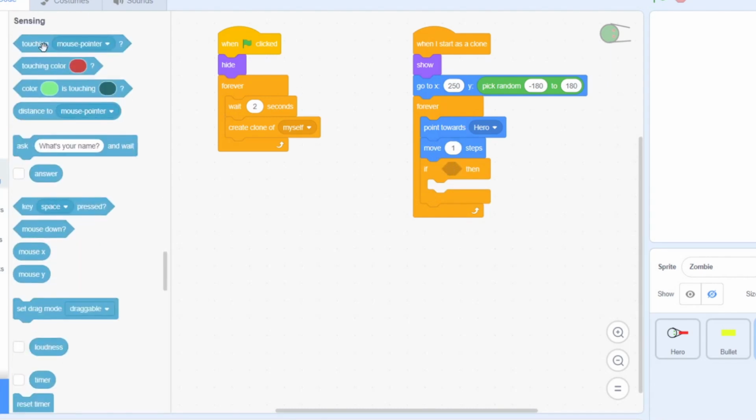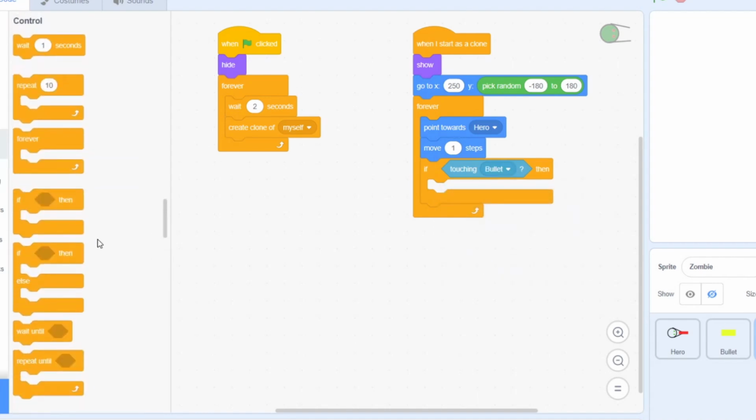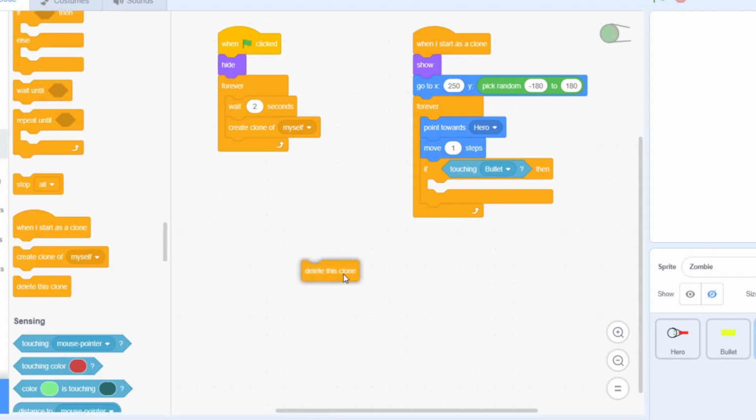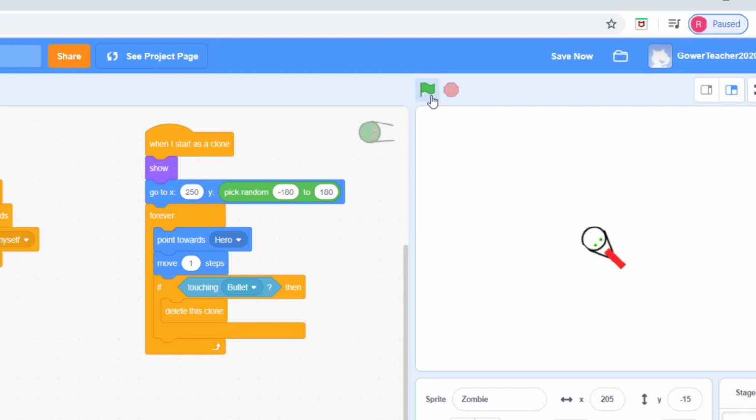We go to sensing, bring over touching, and if he's touching a bullet, then he's going to delete himself, which is in control, delete this clone. Okay, let's try that out, see how it works.